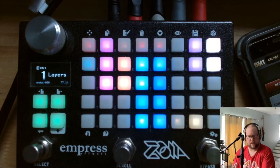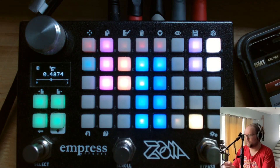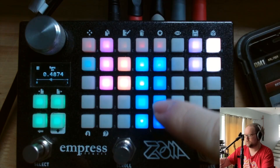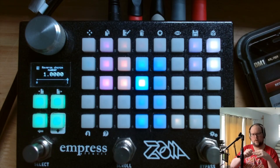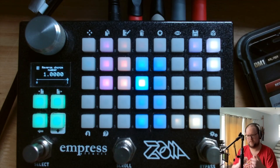The way I use it most often is you can sync these substrata loops — the recording process — to the first stomp switch. Or you can use this UI button if you're using it on Zebu, for instance. You record the same thing into all three buffers. Everything's in stereo here, worth pointing out.